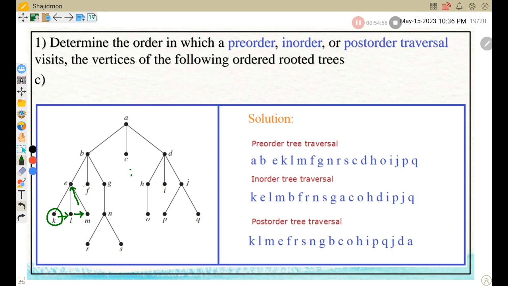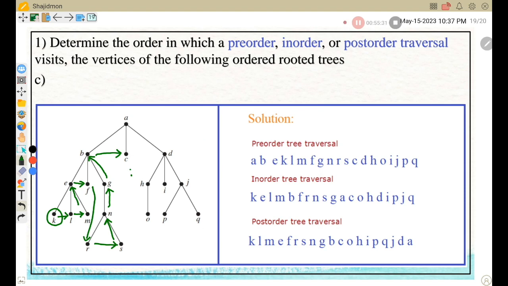Now after E, this one again we go to the right, that is F. After F we need to go again the left here. So we can go R here. After R, their right is S, we can go. Then we need to go their parent, that is N. After N, their parent is G here, so G. Then we need to go this parent, that is B, we can go B. Then root we are visiting last only. So second subtree we can visit here, only C.